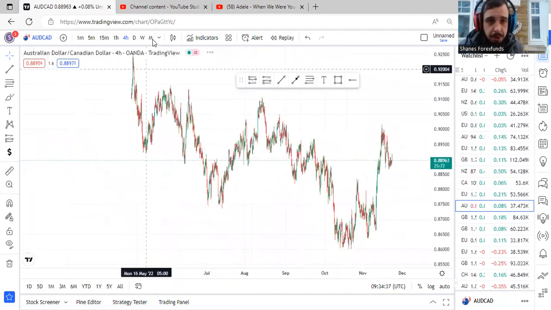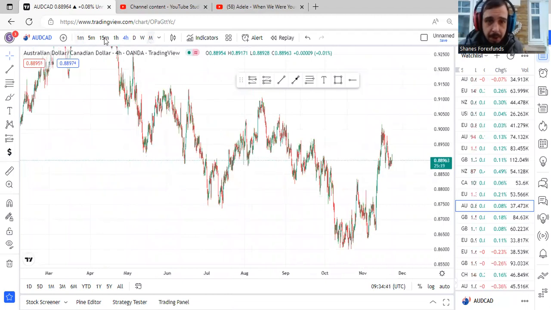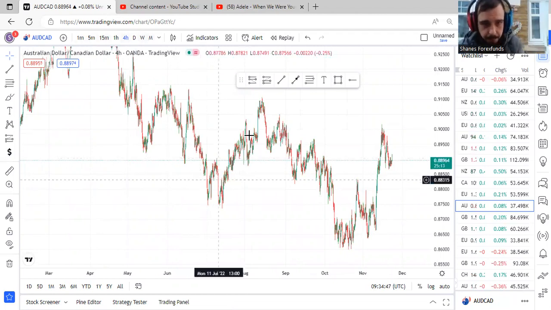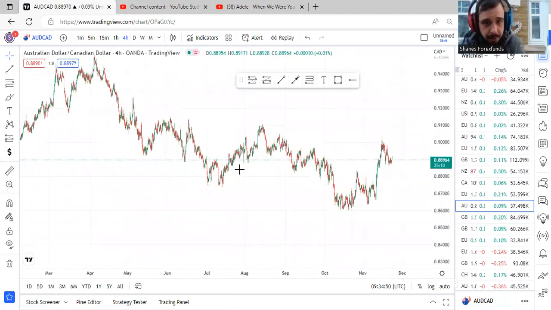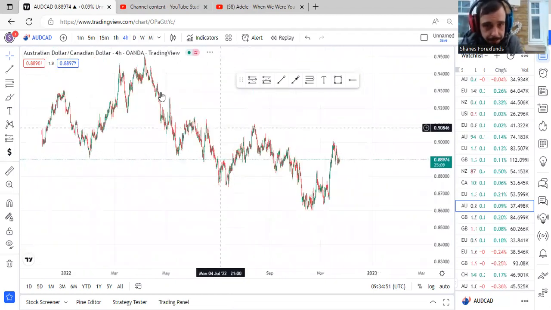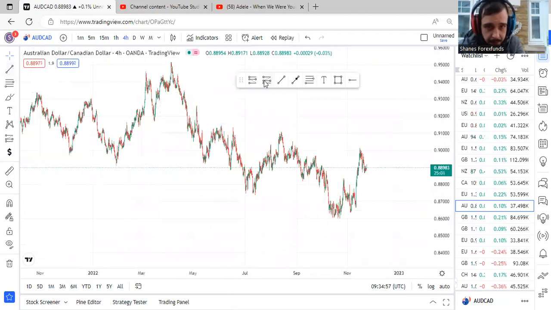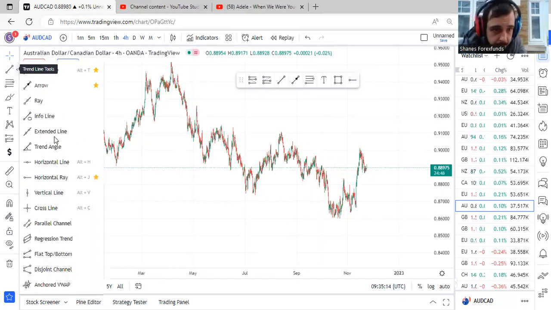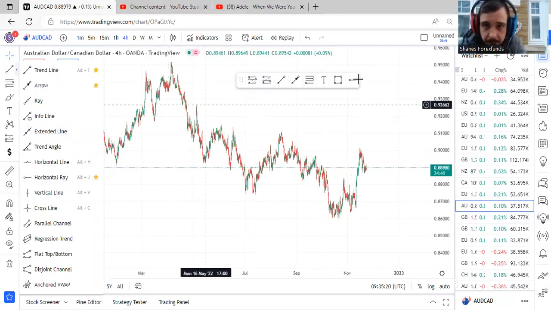Okay, so once you've pushed the stars on all of them, they'll all appear here, and you can click and press as you please. It's all about the multi-time frame. Okay, so in the 4 hour, what I'd possibly do, I'll run you through what these tools all are and where they are. To start nice and simple, horizontal ray: click your little side menu down here, horizontal ray. You click a star, it will put it on your toolbar, and that's the beginning of your hotbar.